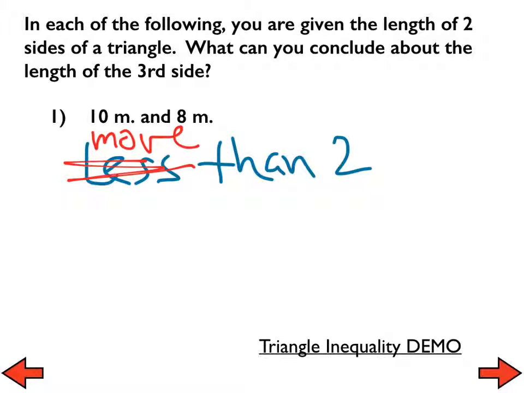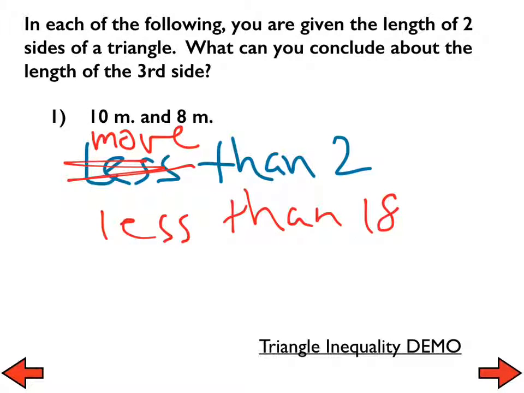And then yesterday, we learned to add them, right? If these were the 2 long ones, and the third one is the shorter one, we would subtract them and we get 2, right? So we want it to be greater than 2. If this was yesterday's lesson and these were the 2 short legs, we would add them. That would give us 18. And it has to be less than 18.